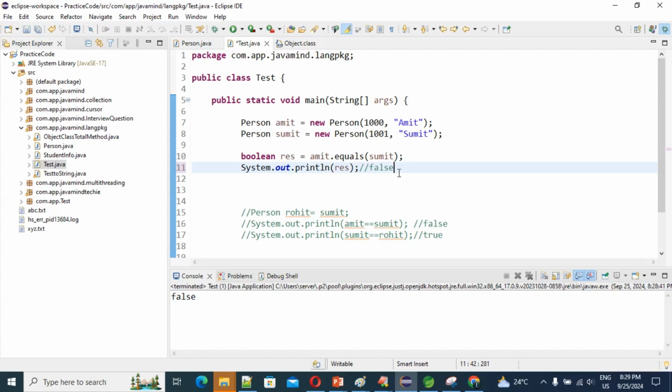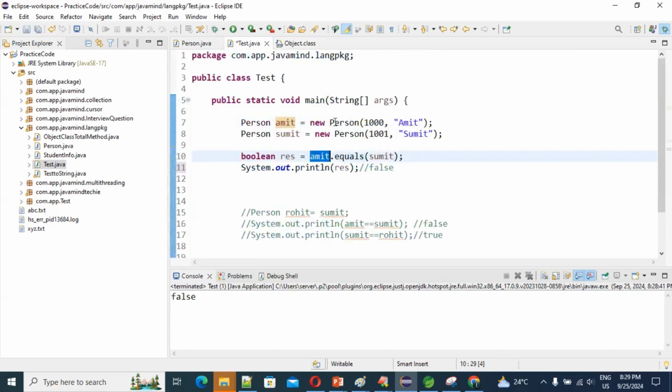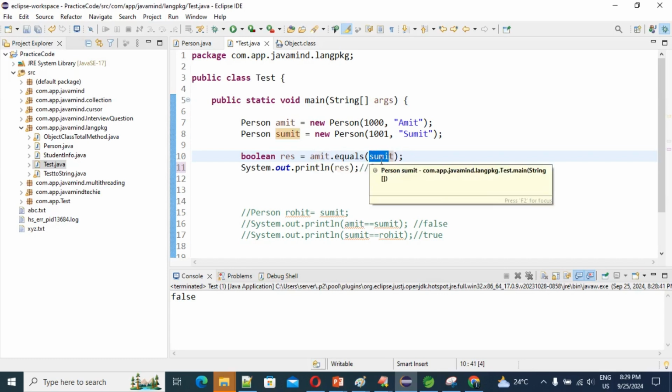So what does this mean? Here this is Amit, the current class object, and the argument object is Sumit, because we are passing an object. Is Amit equal to Sumit? Not at all.